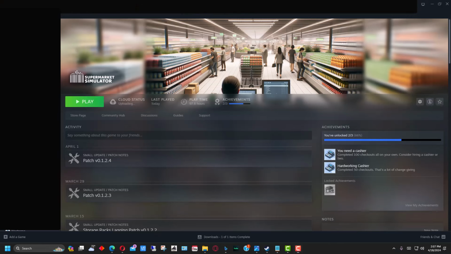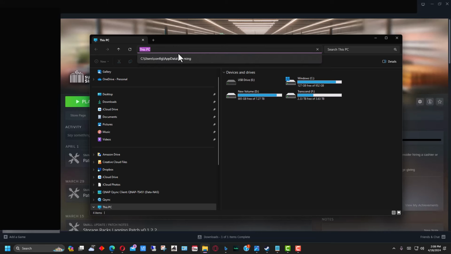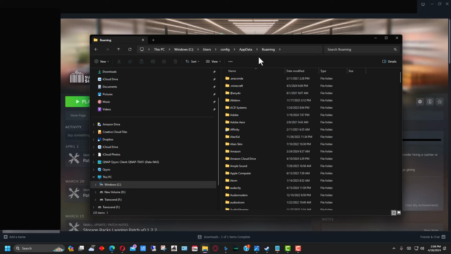The next thing we want to do is go to File Explorer, and go to This PC, and click up here, and put a percent sign, then in capitals APPDATA, and then another percent sign. That's going to take you to the app data folder for the Windows user you're currently logged in as. So you need to be doing this logged in on the account that you play the game on. So we hit enter, and it's going to take us to AppData Roaming.